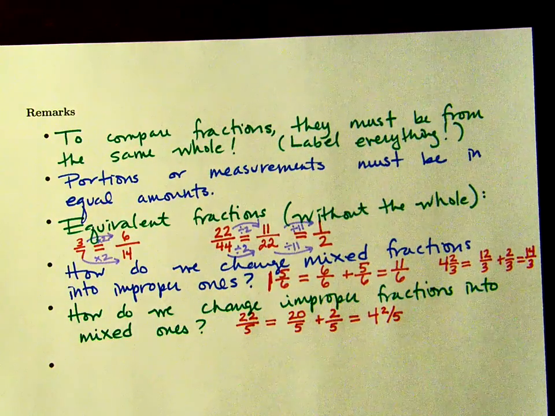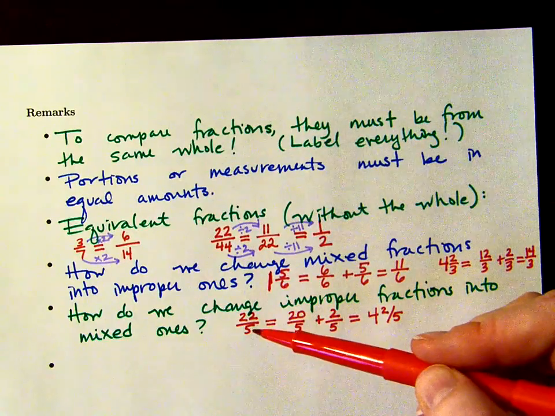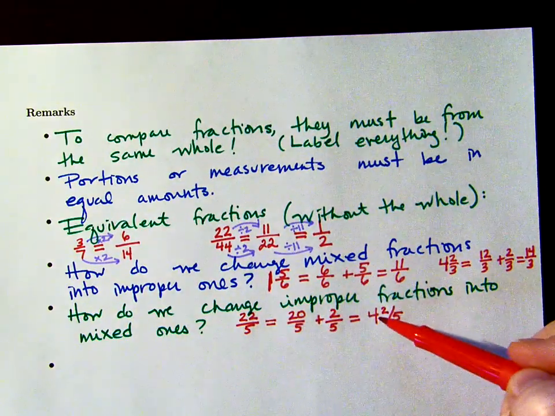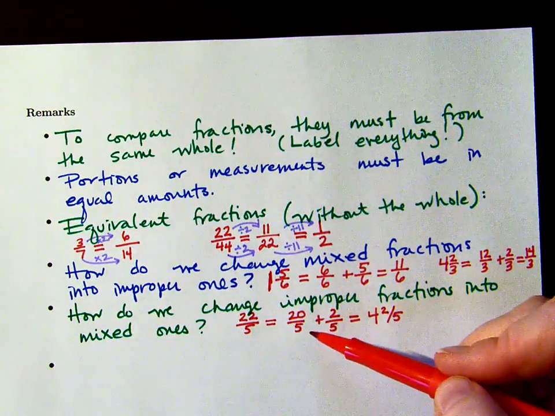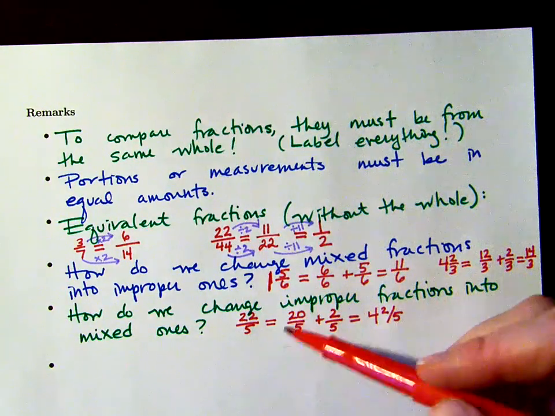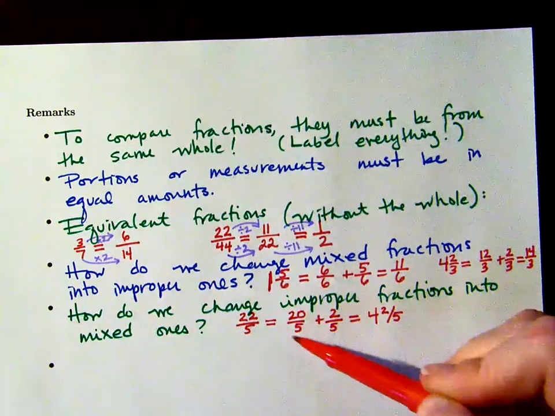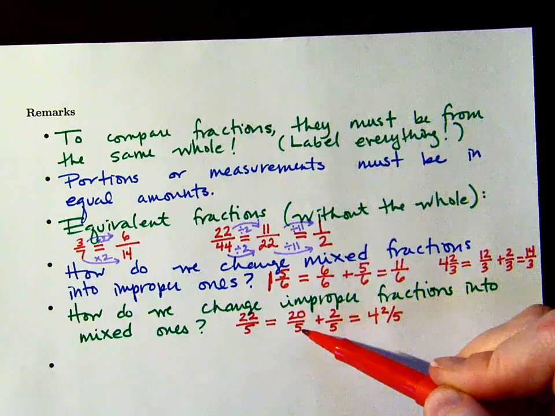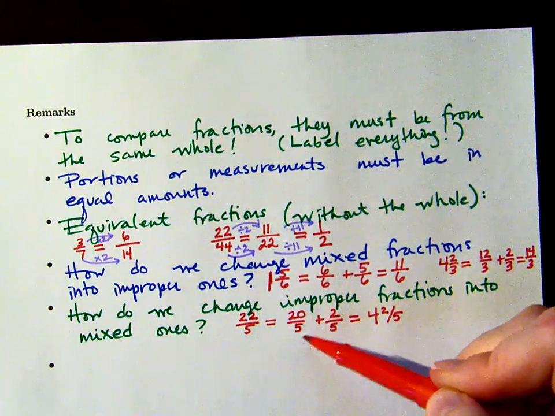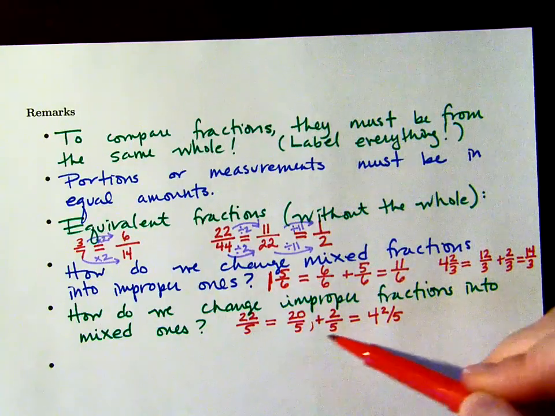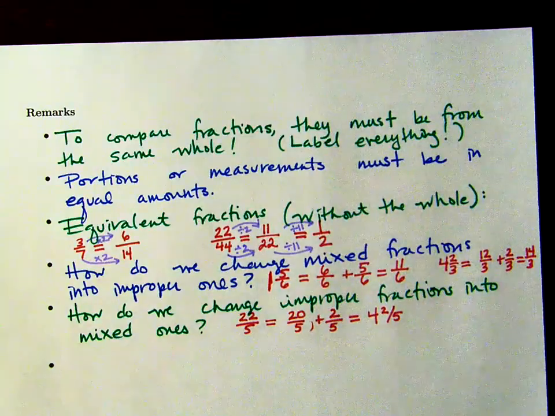Okay, and a lot of people take a little bit of a shorter avenue and say, how many times does 5 go into 22? It goes in 4 times with a remainder of 2, which is exactly what I did behind the scenes in my head, because really I was asking myself, how many wholes can I get out of this? Well, 20 fifths, or 5 times 4 makes 20, so 20 divided by 5 will make 4 wholes here. And so I was thinking the same thing, just written differently.